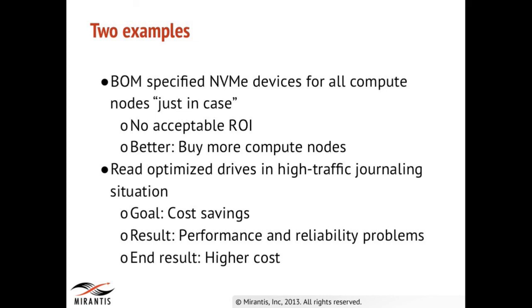And then as a very last point, read optimized drives in a high traffic journaling situation. A lot of the drives that you get at Dell or at Supermicro will not tell you these are actually read optimized drives, meaning the least resilient variety. So you should look up what the number really means, go to the manufacturer and see whether this is actually a high write disk.